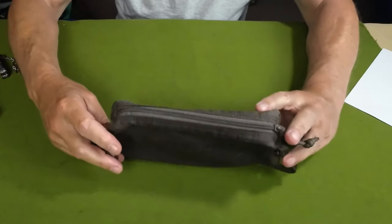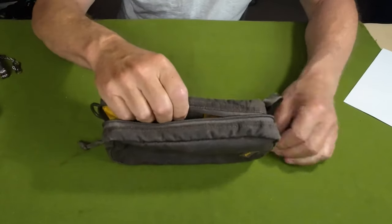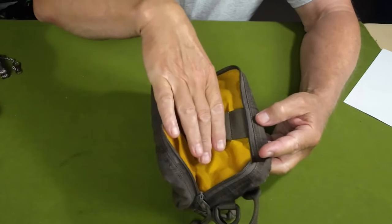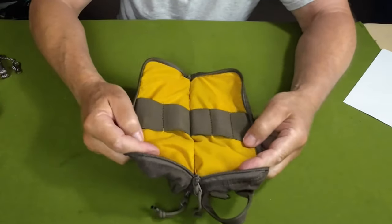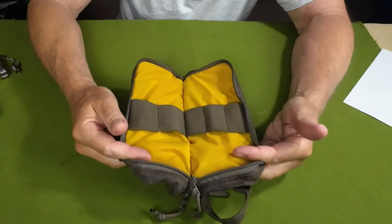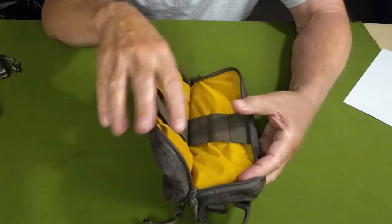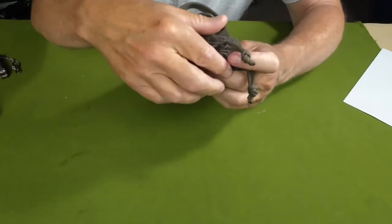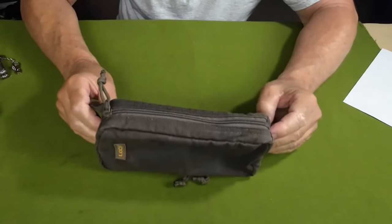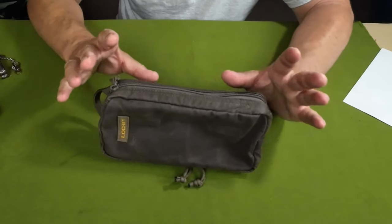If I close that side of the bag up and flip it over, this pouch is much larger. It has twin zippers and the bag opens up almost completely flat. Remember, this pouch is that divider on the other side — that's how it's organized. It has the same nice golden-colored nylon liner material, so you can see very quickly what you have inside. There are two elasticized holders on one side and three on the other. It's not huge, but you can get an impressive amount of stuff in here in a nice organized fashion — it's not just an open pouch where you dump everything in; you can segregate and organize the way you want.